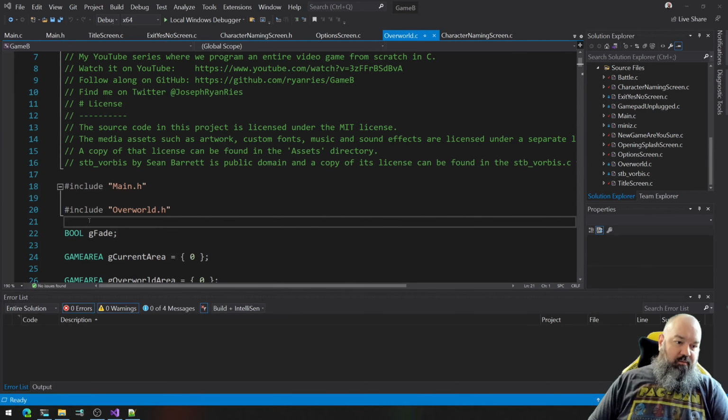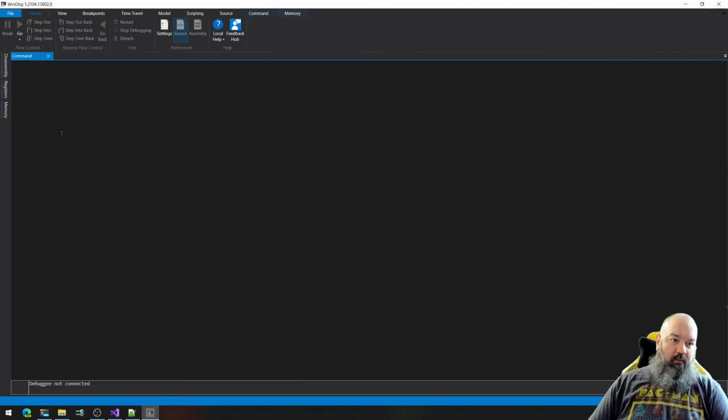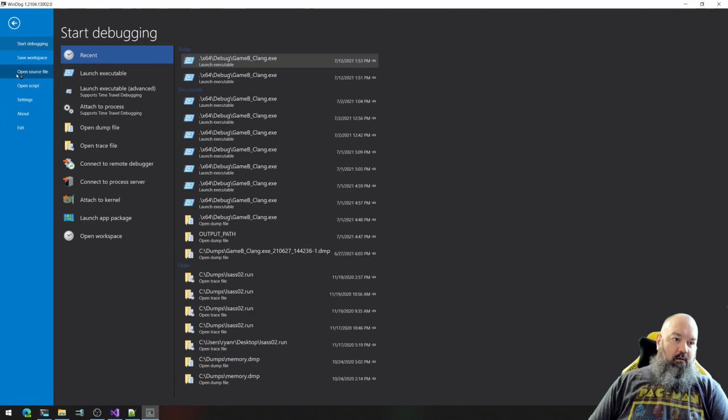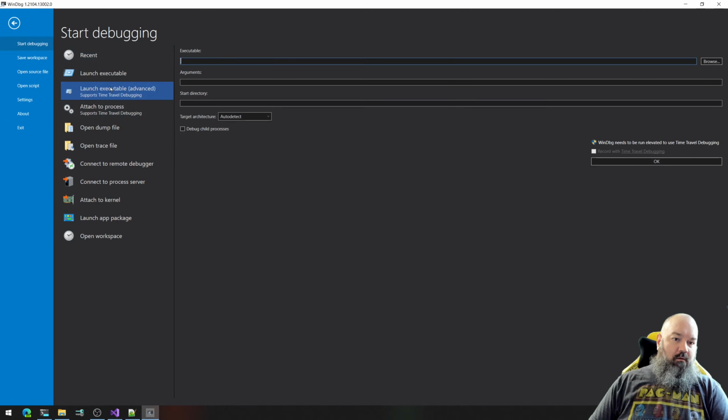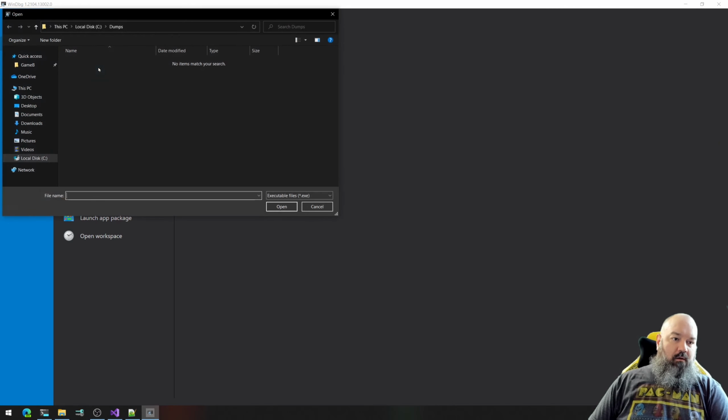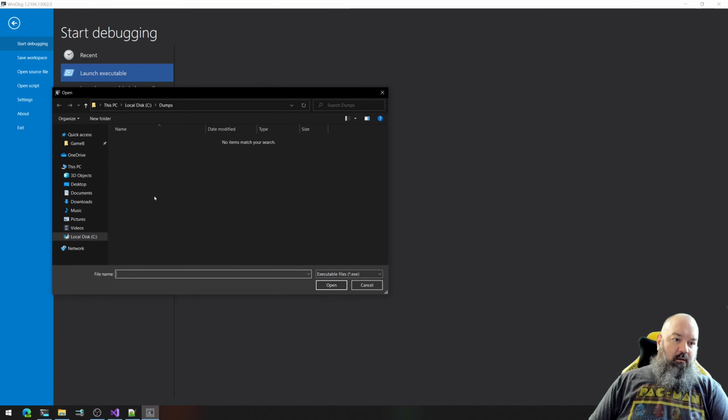Launch WinDBG preview on its own. Click on Launch Executable.